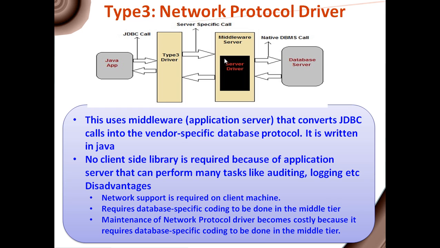For example, you want to talk to Oracle, or MySQL, or MS SQL Server and so on. Those database specific codings are required as part of the middleware server. But the advantage of all this is that you don't have that dependency, it's not a monolithic architecture, and you can have a database server which can reside on another machine.